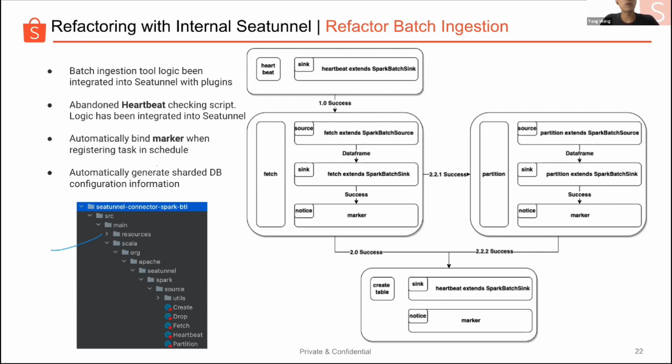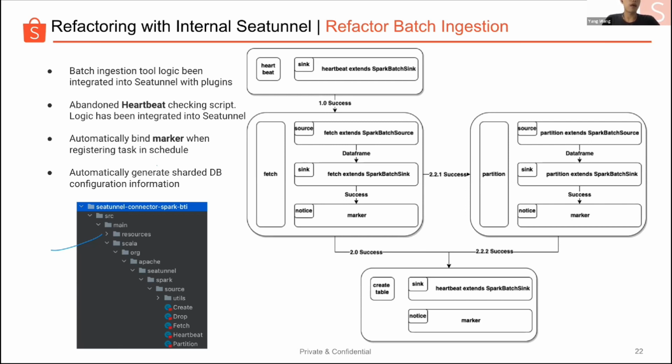As for the fetch, partition, and create table stage, we move all original logic into SeaTunnel as it is. We just refactor some data structure and make sync step a function in SeaTunnel source. The reason why we put everything into source task is that our batch ingestion job contains many data frames, since they fetch data from sharding tables. So we couldn't pass each of them down to sync connector by creating temporary view. So we came up with this workaround. It's not an elegant solution, but it works.